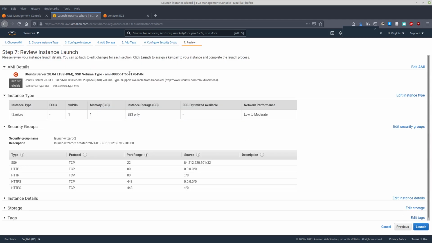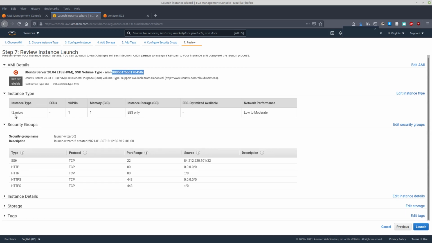previous one, so we can review the instance launch. So we have Ubuntu server, so you need to check it is free tier, otherwise it will be billed for you. It has got SSD volume, and this is the ID, and I'm using a T2 micro, 1 CPU, 1 GB RAM, and only EBS 8 GB.